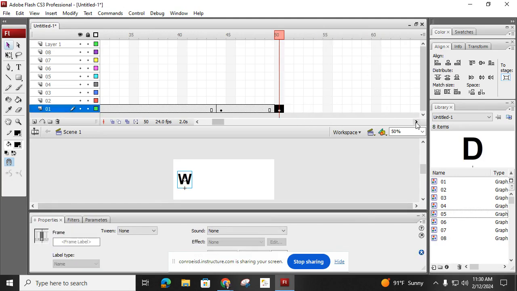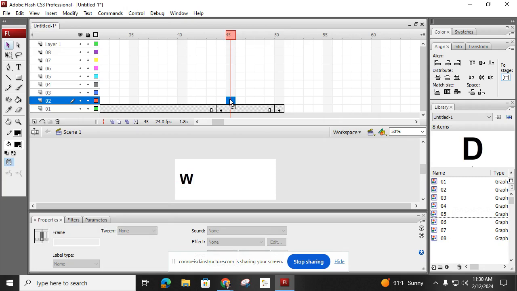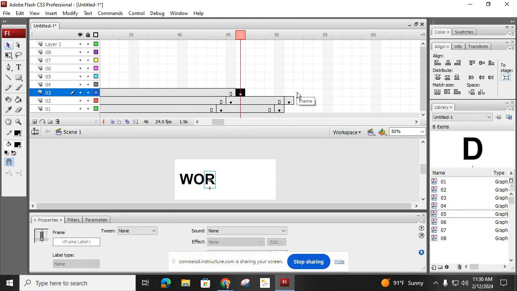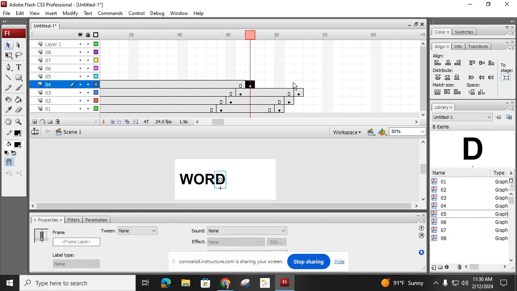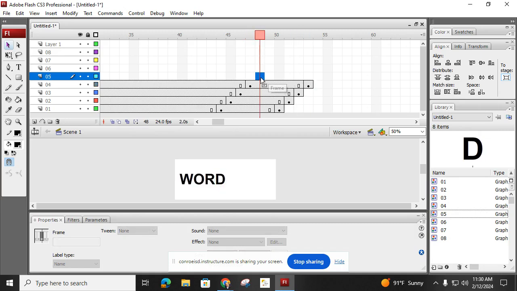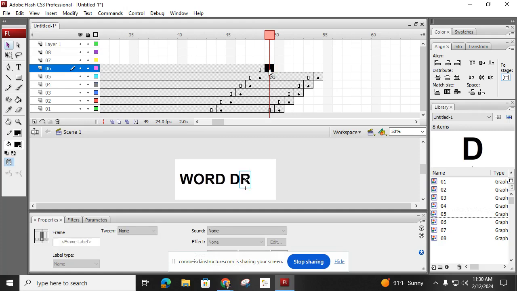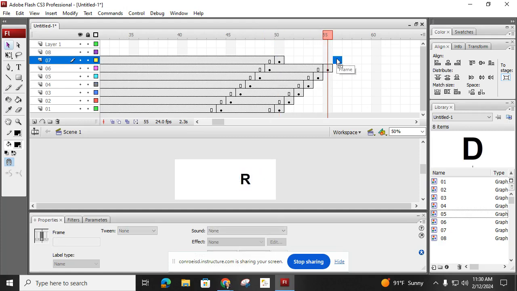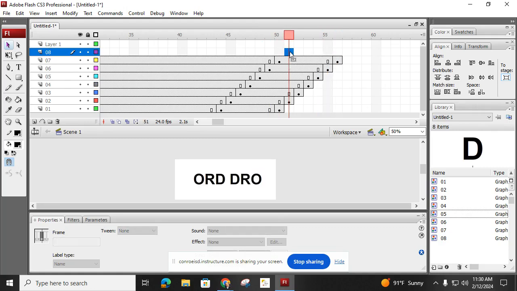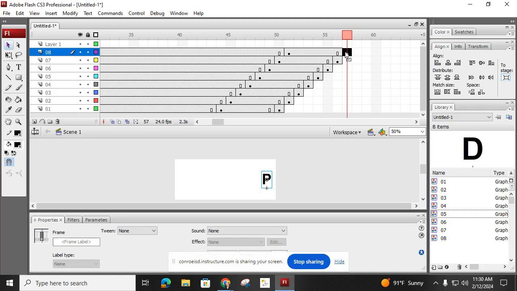Let me scroll over on the timeline. So F6, F6. Pretty much what we're doing is we're going to make it drop down, and then we're going to make it drop down again. Kind of tedious, I know, but you know what? You're going to be really good at keyframing when this is done. The most important thing is you understand the concept.